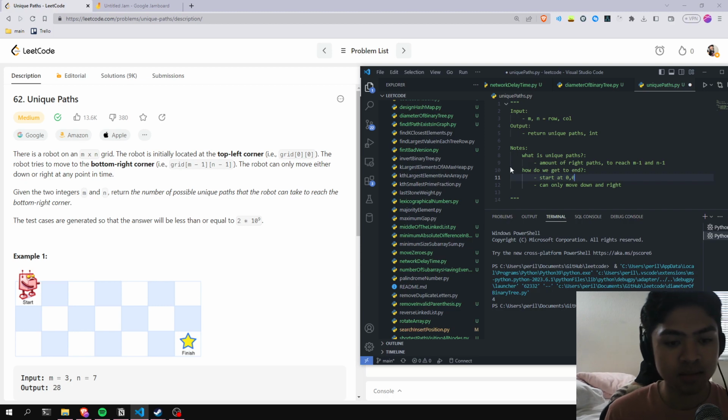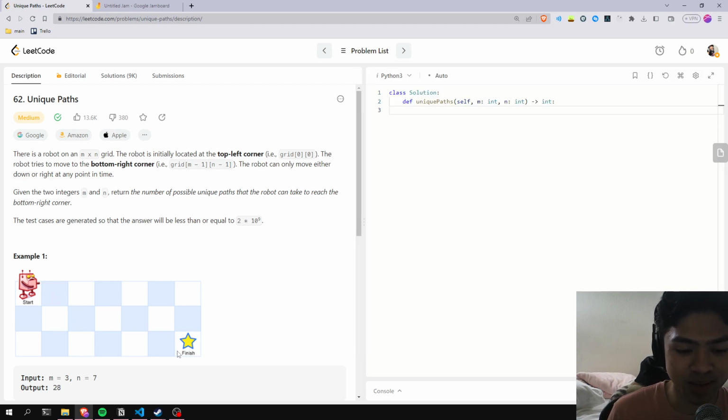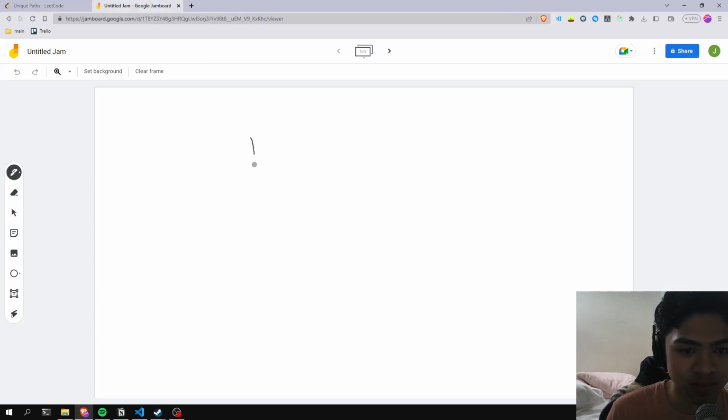One thing that I didn't really understand about this problem is how we get the unique paths. It's very confusing. We can do it by hand. I remember I did this by hand for like an hour, and it comes up to 28 paths. I can showcase that, but I won't. But let's just say we have a 2x2 grid. We start here, we end here. So there's 1, 2, there's 2 paths, right?